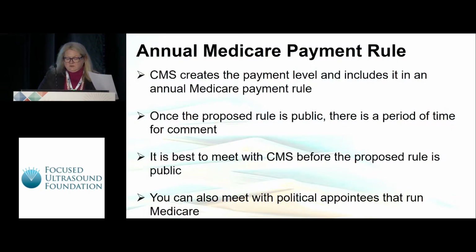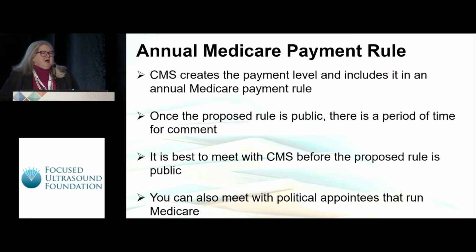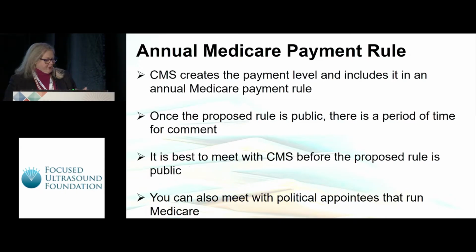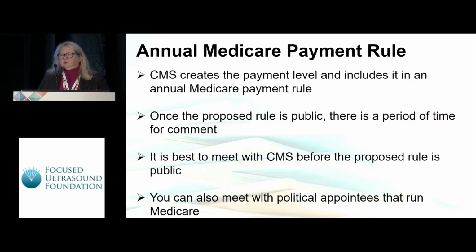The second group is the political staff, and sometimes you need to see them and sometimes you don't. Often we recommend that people do go see them. Medicare has a series of annual Medicare payment rules, and they create the rule and then they will adjust it. If you can go in and talk to them before they do their annual payment rule and get yourself included, then they will propose a rule. I've never had a client that didn't have to go in and have some kind of future conversation with them on some aspect of it. You go in and talk to them before the proposed rule, and go in and talk to them after the rule is proposed. After the rule is proposed is probably the time to meet with the political appointees so that they know what the issues are, because they will have to sign off on the final rule.